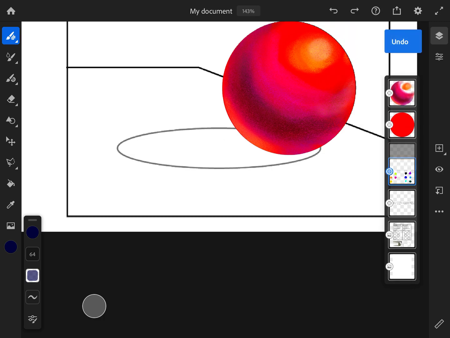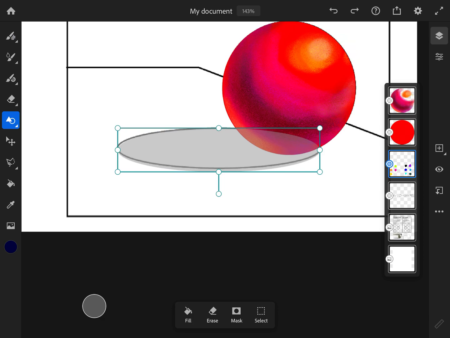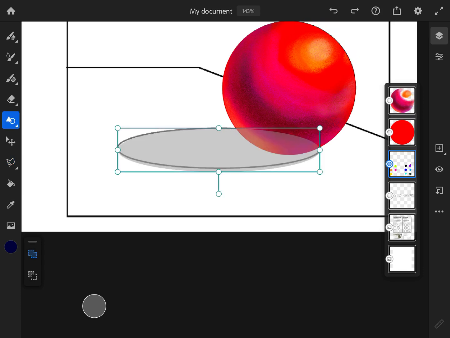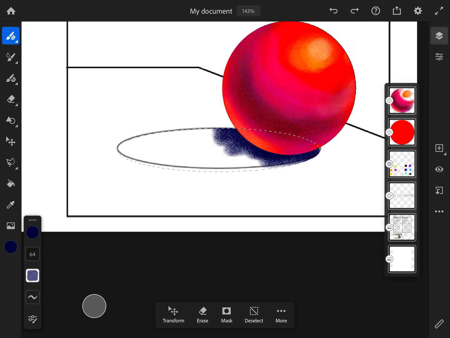Okay, so what I'm going to do, grab that, go to select, and now it's selected. And until I hit the deselect, it unselects it, it'll stay selected. So again, select, and now that this is selected, when I come in again with the brush, see how I can just draw with abandon and it stays within that area.